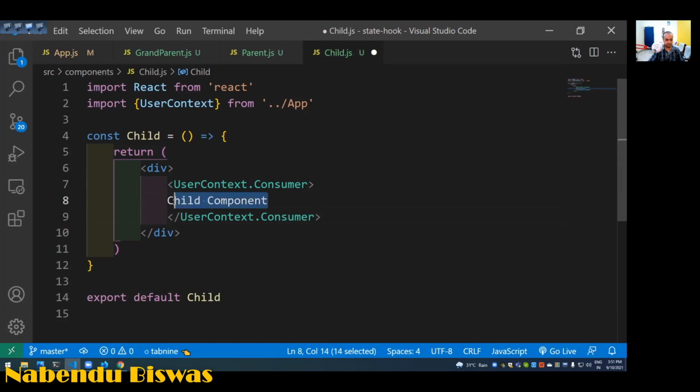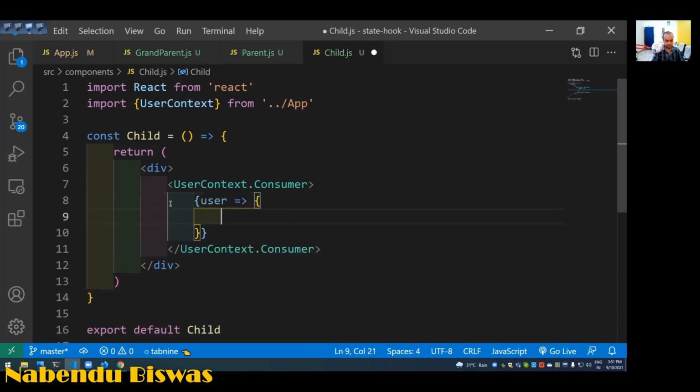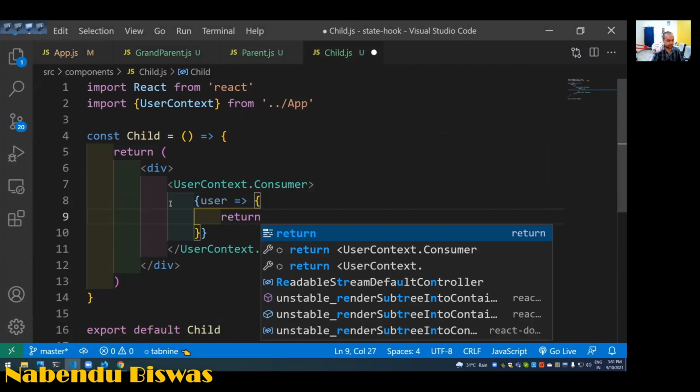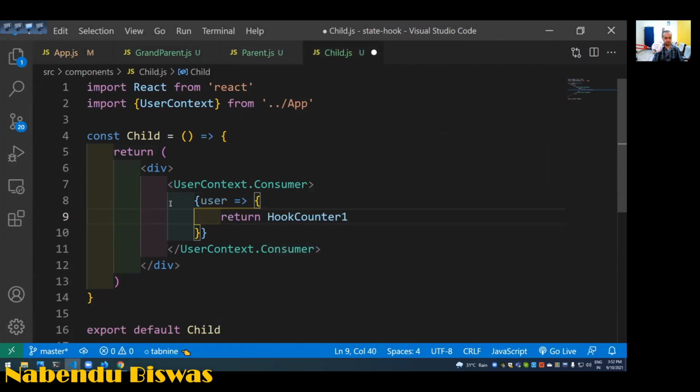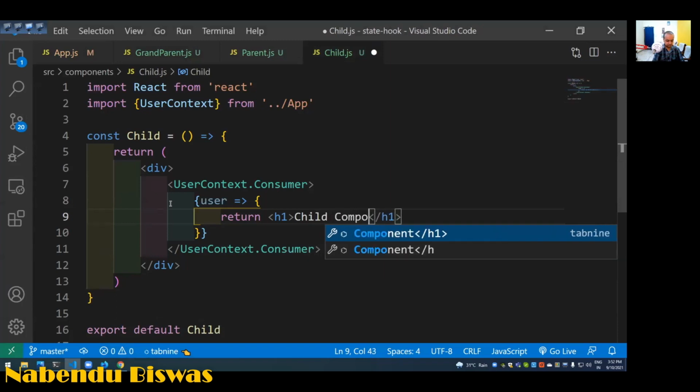Let me remove this, and user, return. So now this user, we can take any name here. Okay, h1, child component, and the context value, we can directly use the user here.